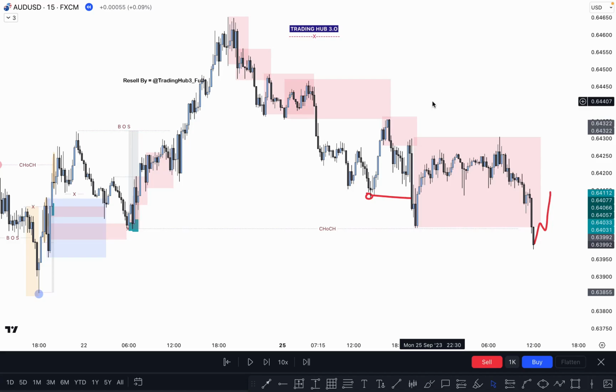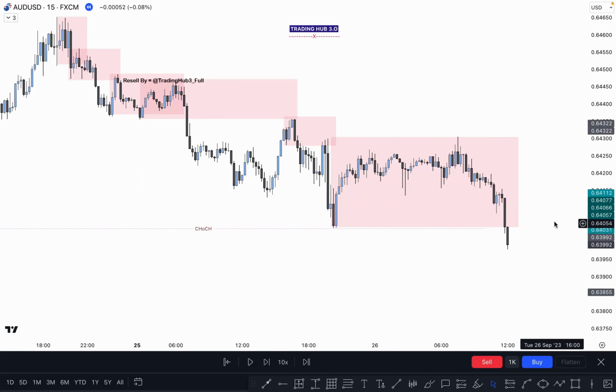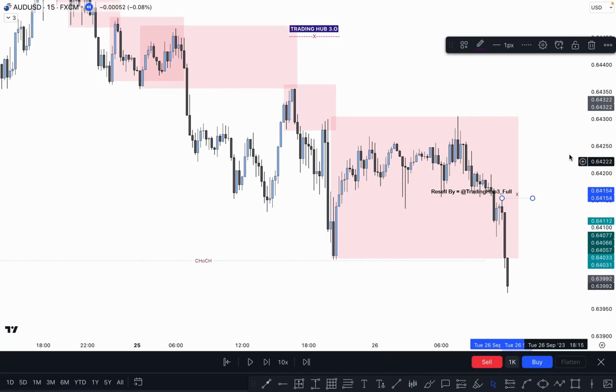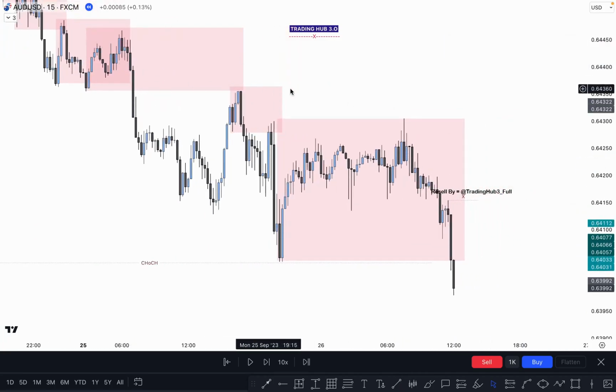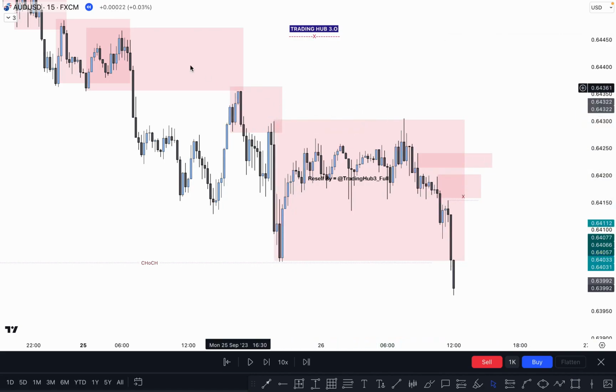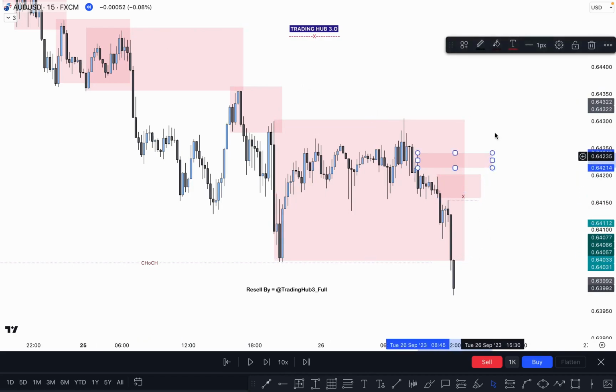Okay, so where is our unmitigated order block and unmitigated shadow in this case? Look at this one. Right now this one is our high, this pullback is our inducement, right here, and now again everything is mitigated here. So only one zone is here when we are looking for the sell. First of all, you can see this one is our order block, this one is a decisional, and this shadow is our extreme. You have to check in this order flow, because just above it everything is mitigated here. So this one is a decisional and this one is an extreme.